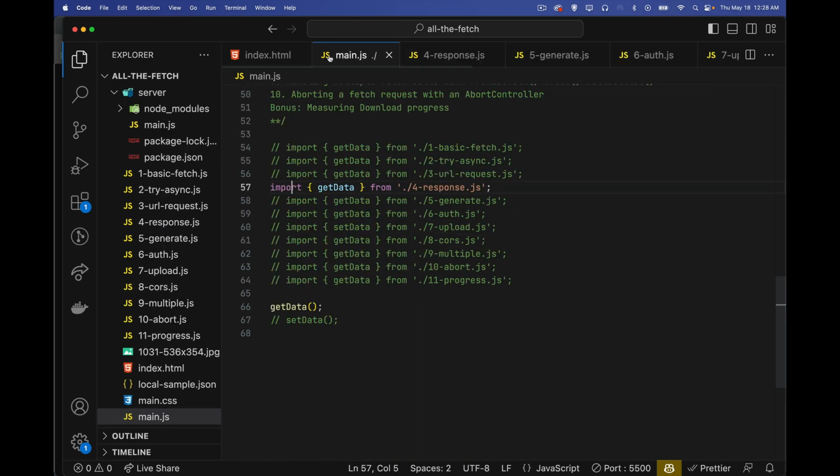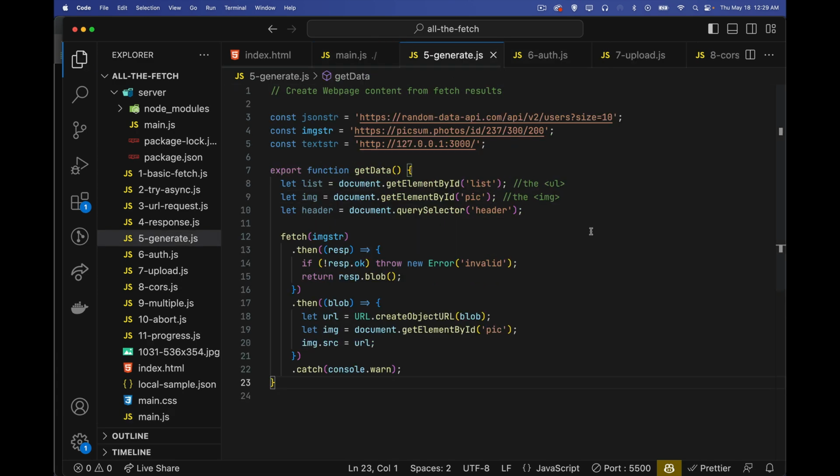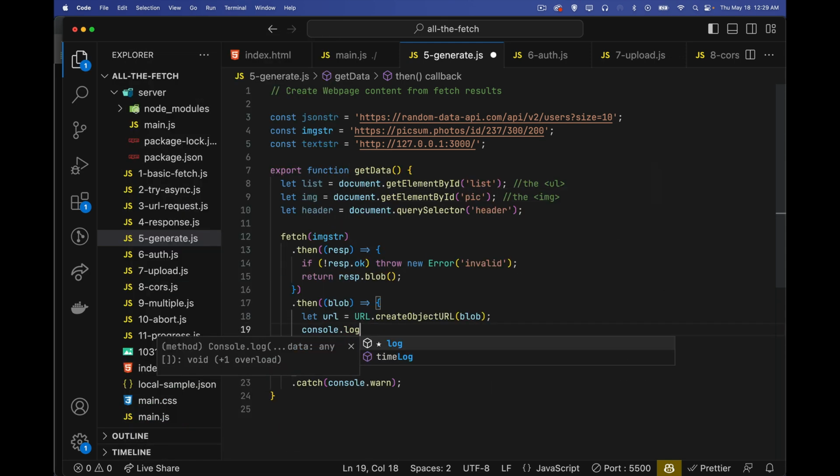All right, so let's switch over to number 5 here. And for number 5, what I have as starting code does the same thing with the image. That's our fetch call. We're going to call the blob method on the response object, which will give us this blob that we can use with the URL.createObjectURL method. So it gives us a URL that points at that location in memory. And let's just console log that just so we can see it again here.